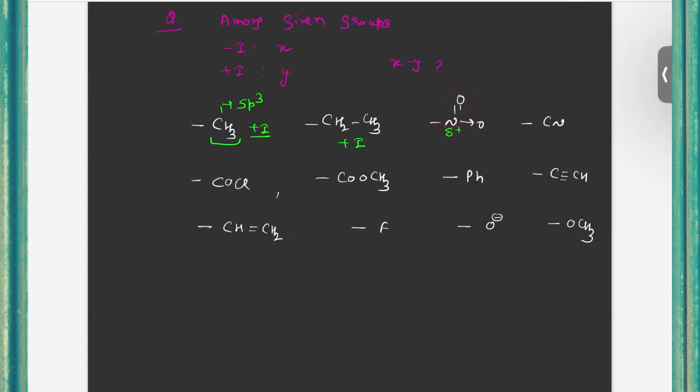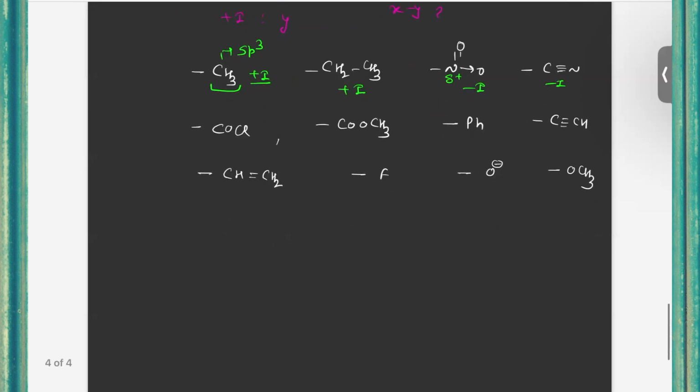If you see it like that, nitrogen is having partial positive charge because of the polar pi bond. And this is nitrogen, which is more electronegative. You don't even need to be confused about it. There are no options, it will always be minus I. Then CN. CN is a triple bonded carbon, and triple bonded carbon means again polar pi bond, and polar pi bond means again minus I effect.